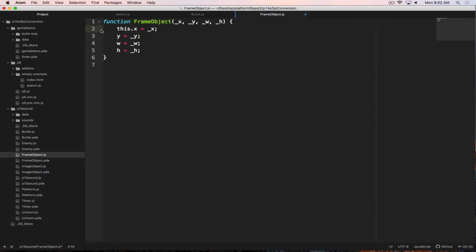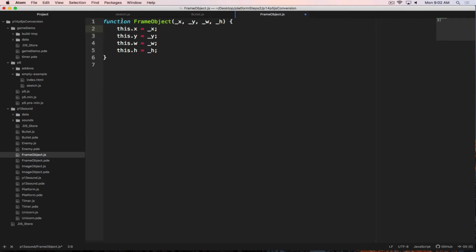Now, one thing that we can do in Atom while we're working is if I click and then hold down Command, and if you're on Windows, it'd be Control, I can click into multiple places. And now if I start typing, it inserted it all onto those lines. So I didn't have to type this dot multiple times.